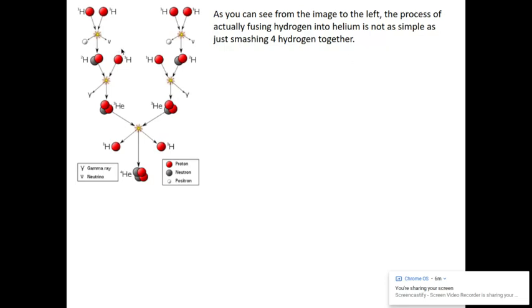Now that may be a new symbol to us. A neutrino is very similar to an electron, but it doesn't have a charge. It's one of the most abundant particles in the universe. They have very little interaction with anything because there is no charge and it has such little mass. But some of it is given off, and also some energy is given off, because the hydrogen masses don't quite add up to a helium.